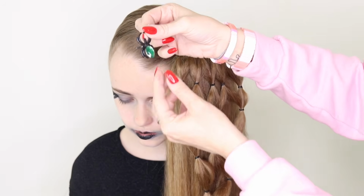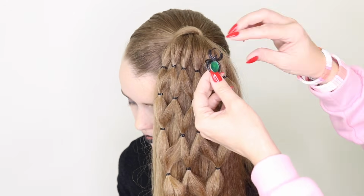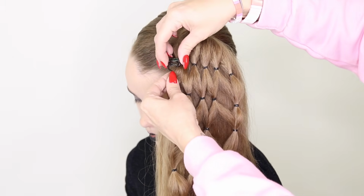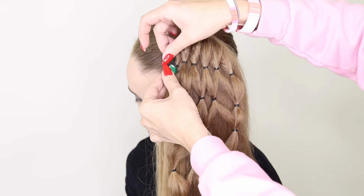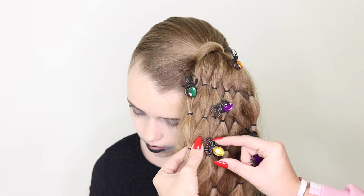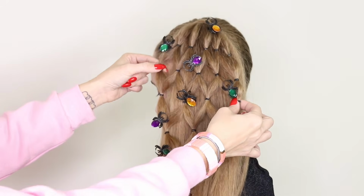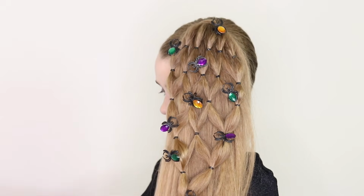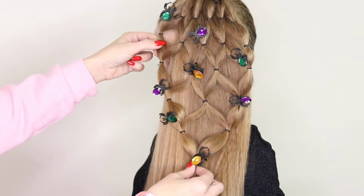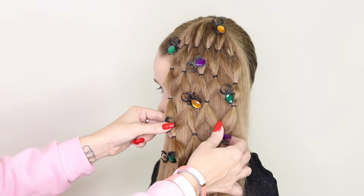Okay, so I got my little gem spiders off Amazon the other day. Just paid a few pounds, a few dollars for these guys. I'm just going to place these into the elastics and let them sit on the hair. As you can see, guys, it just gives a really pretty effect. It's not too time consuming and it's definitely not difficult to do. But yeah, I think that looks really cute. Abby is loving the spiders.